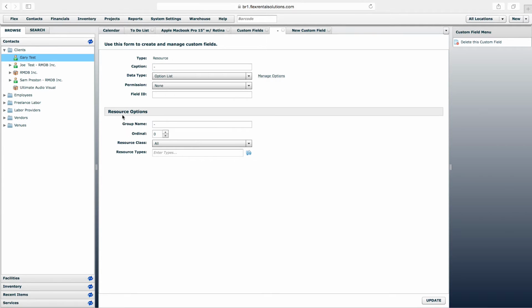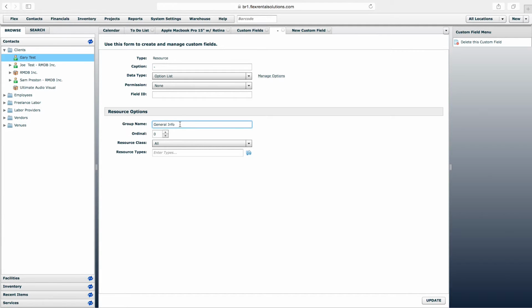Let's actually start by going down to the resource options, because this will kind of work from the top down. The group name is actually going to be the name of the tab that will appear. So for example, let's just say that we're setting up a new tab for our inventory models that's just called something like General Info.